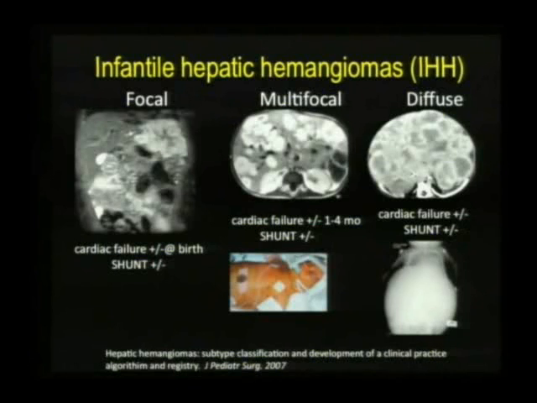Certainly the year before last, a large group at the Children's Hospital in Boston proposed a classification for hepatic infantile hemangiomas. They proposed a subclassification based on the number of lesions in the liver. These are lesions in infants, and they proposed dividing the infantile hepatic hemangiomas into focal, when there is one lesion; multifocal, when there are multiple lesions; and diffuse, when you really can't see much normal intervening parenchyma. These are MRs, and I've got a CT here of a diffuse one. So the entire liver is replaced by hepatic hemangiomas.